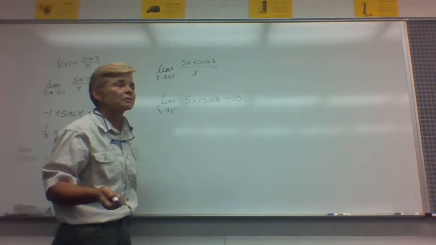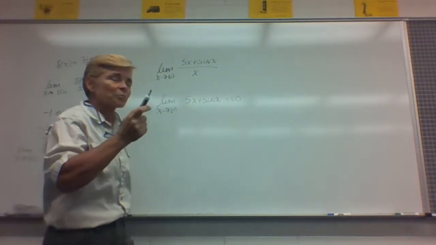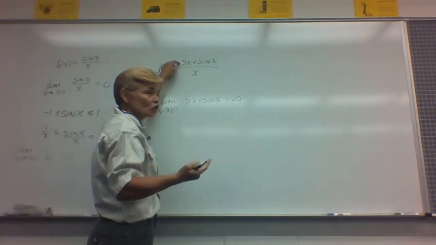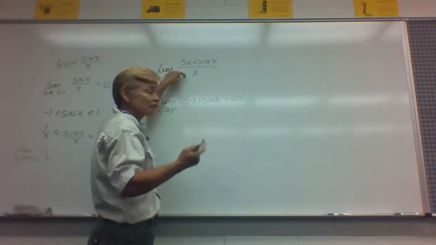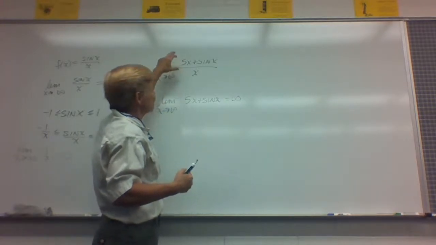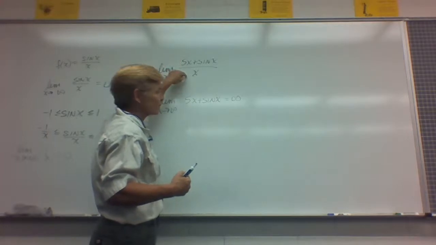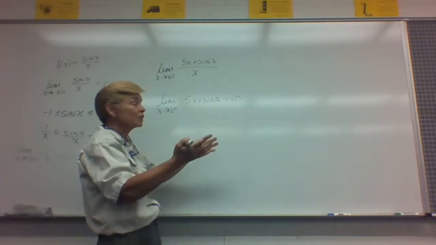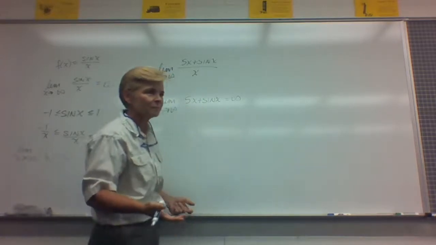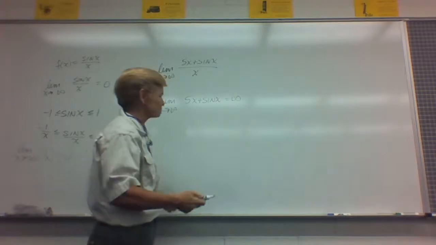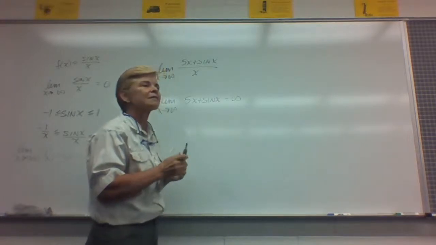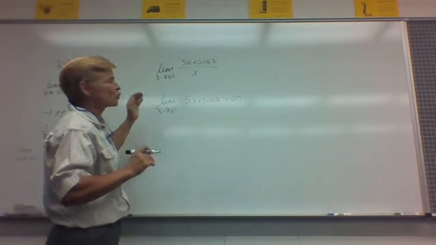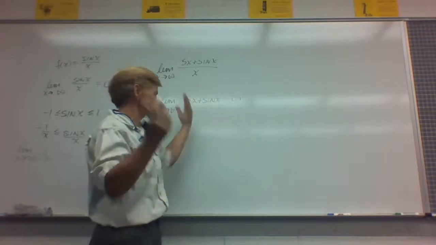It's always true. But listen, the property says if the limit of the numerator settles on a number and the limit of the denominator settles on a number, then the limit of this one is this number over this one. But these are not numbers. Okay, so the property doesn't apply. Still true, it just doesn't apply because it's not a number, L and M, which makes it useless. Well, not always useless, but a lot of times. So when that happens and you're trying to apply the properties, you go, well, that one's going to infinity, so it doesn't apply. Now what?